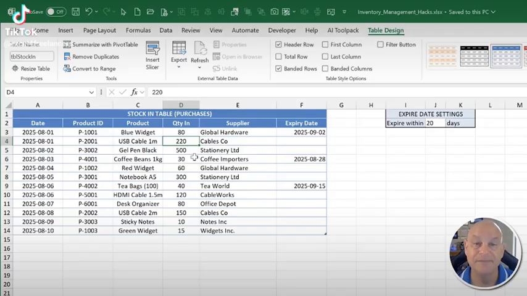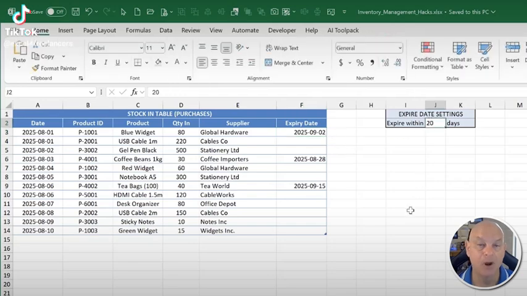And once we sell them, then they leave. The supplier, who did we purchase it from? And if the product has an expiration date, as it does with certain foods or certain organic components, we could do that here. So we can also add an expiration date, and we might want to mark it as expired within a certain number of days. So that is based on the purchases.